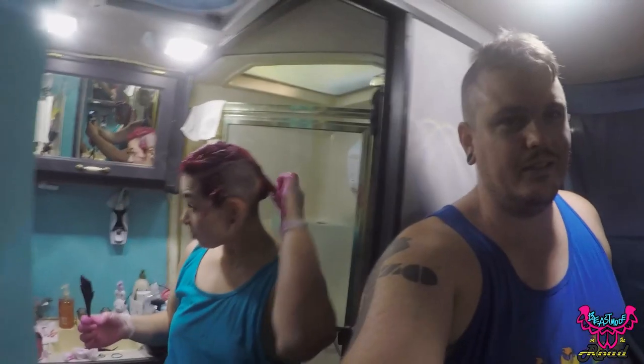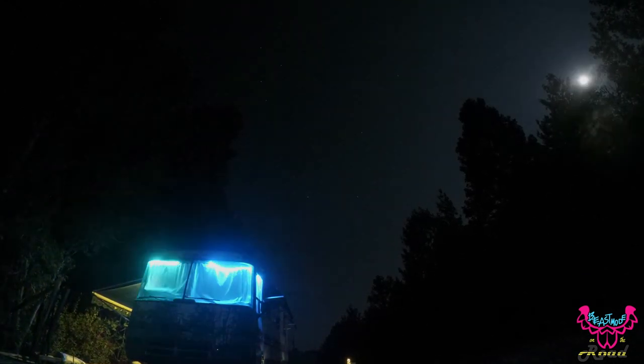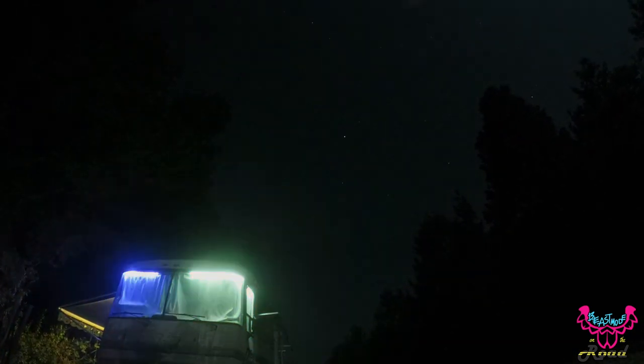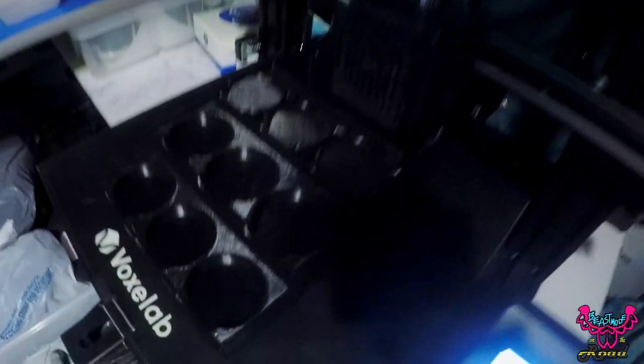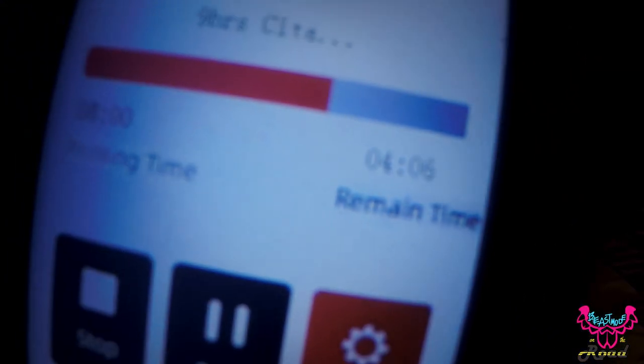I made a pizza, so time to eat some food while baby turns pink. After much deliberation and fighting with the machine, it's printing nice and full again, and it's come out looking pretty good. So, 4 hours. Needs to finish.